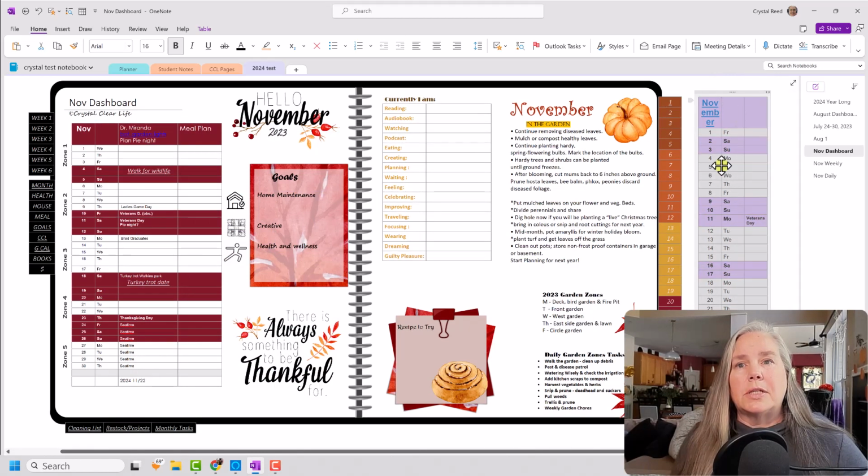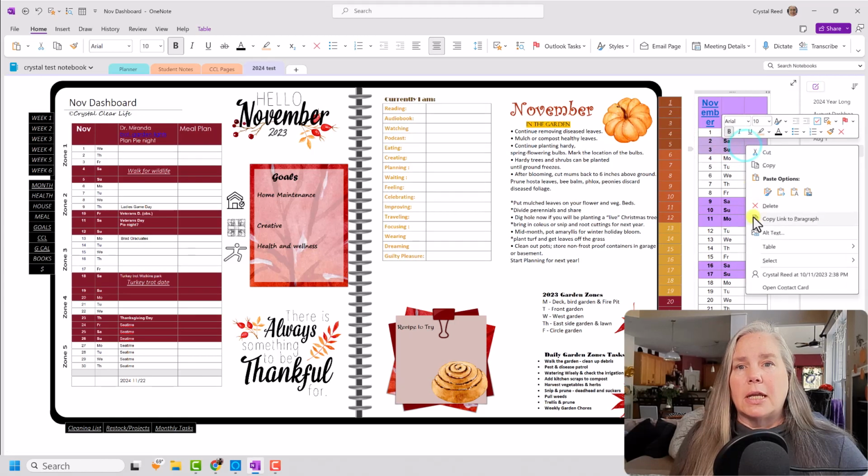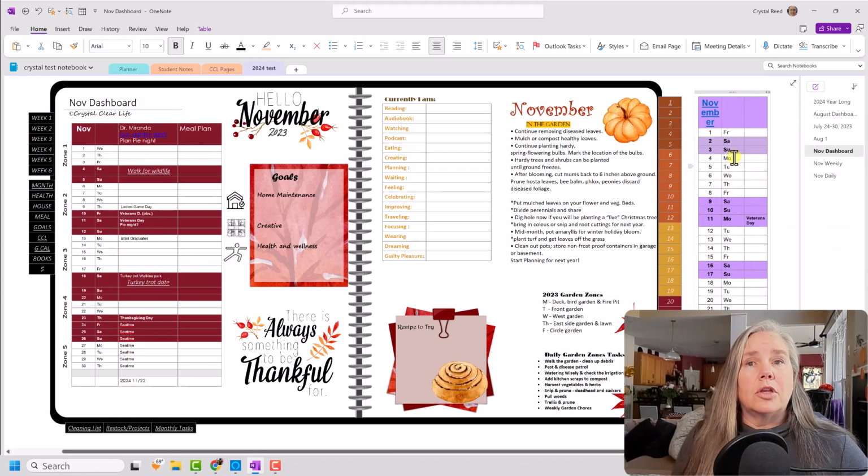I went to my 2023 calendar in my own personal notebook to grab out the one for the month of November. And then all I did is I came in here and you just choose the columns that you want, and again, do the table shading to change it from that purple to whatever color that you would like to do it. Okay. All right.